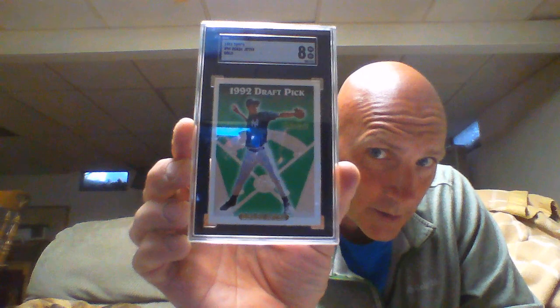So here we go, '92 Topps Gold, Derek Jeter. Came in at an 8. Let's see what I got on here. Topps Gold, Derek Jeter. I said 9. I think we all know the difference between an 8 and a 9 as far as money goes. And if you're grading cards, trust me, it's about the money. Corners sharp to the naked eye, maybe. Exhibit slight wear. Gosh, I don't know. If I wrote it down as a 9, there wasn't any corner wear going. Otherwise, I pushed it right to an 8.